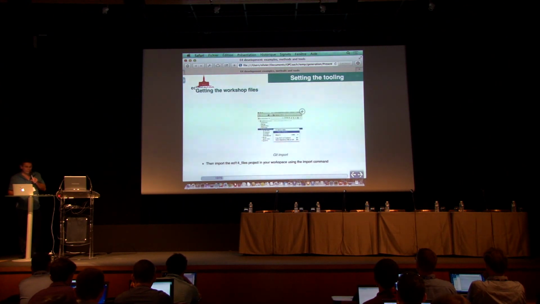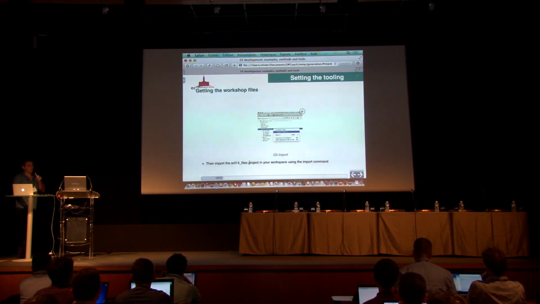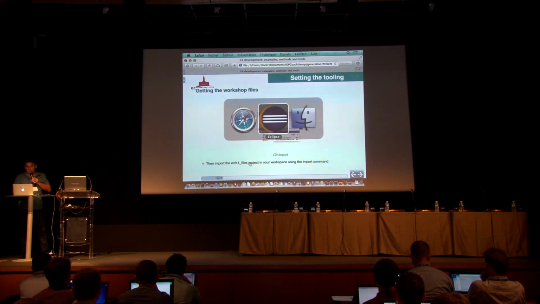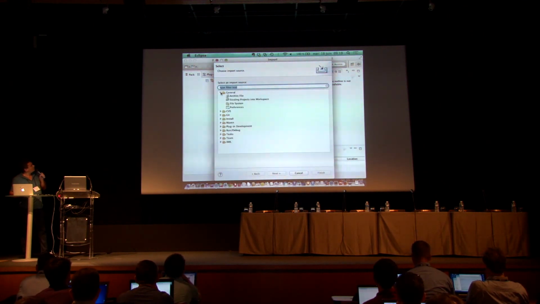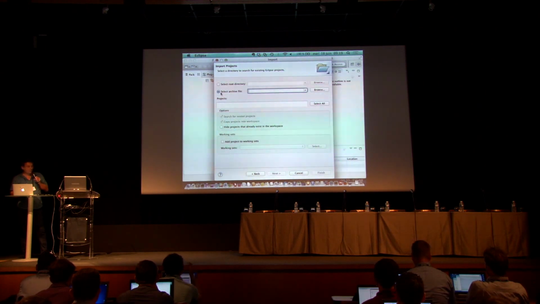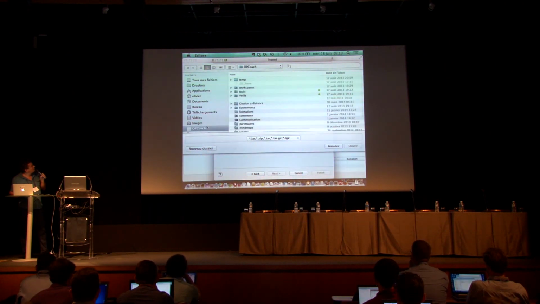So what we do also, we will import the project of the files of the workshop, so as to help you to do the steps. So to do that, you can import a project. So you go there, import. I think you must unzip, oh no, you can import an existing project. And you select also the archive file, you browse, and you select, I'm not at the right place again.